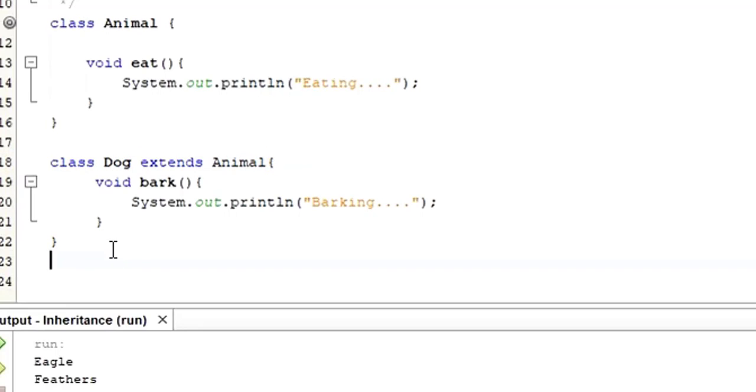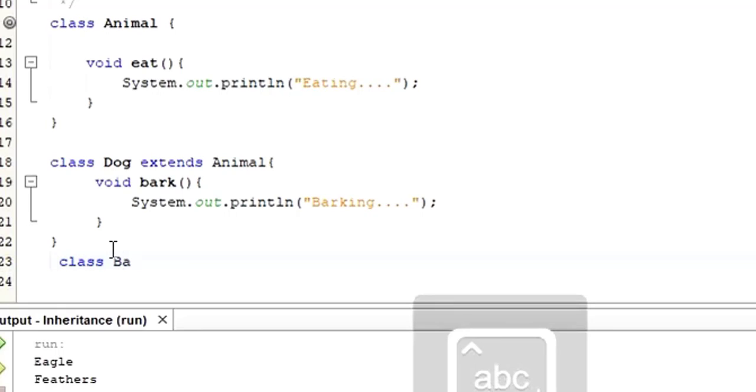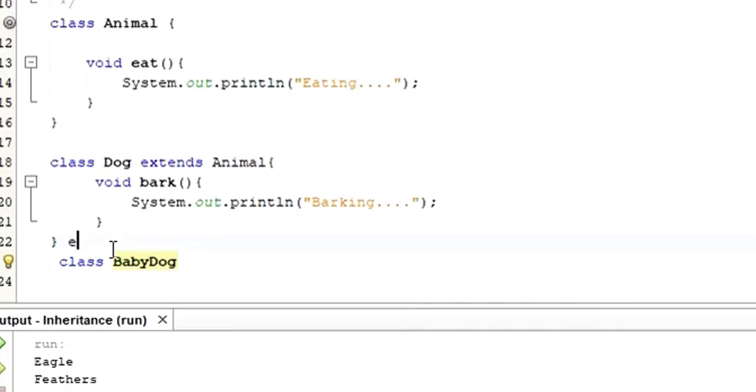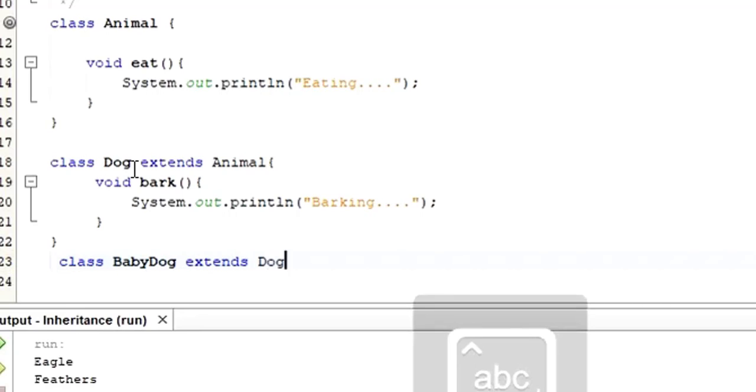So the next level is nothing but another class. Let me call this one a baby dog. Then this baby dog is extending, using extends as a keyword, from where? This class name called dog, right?